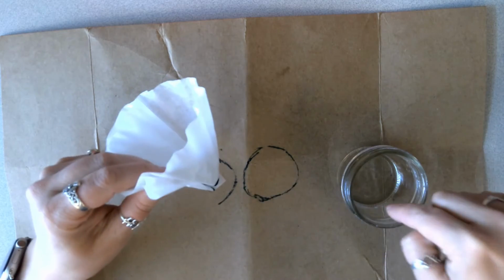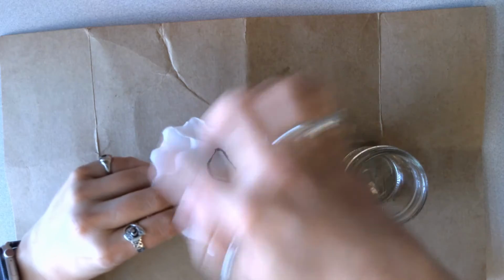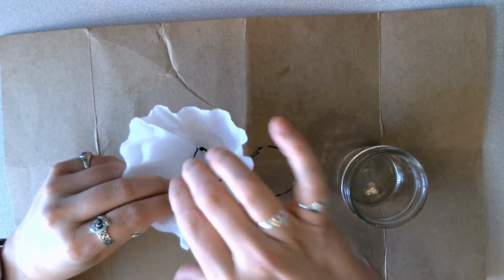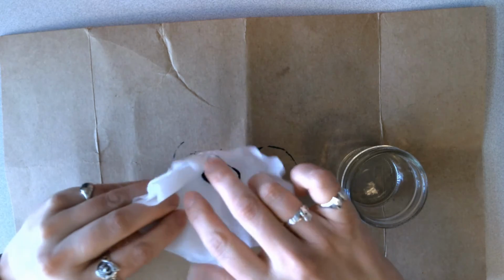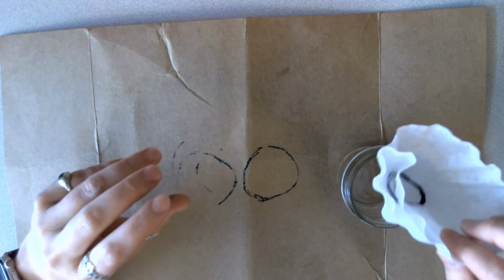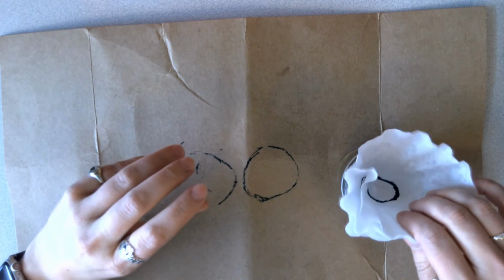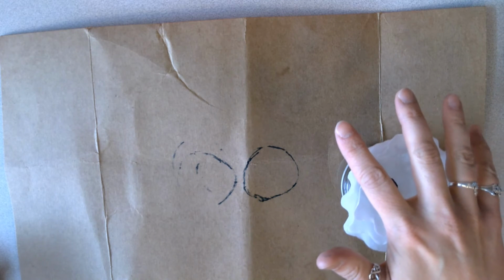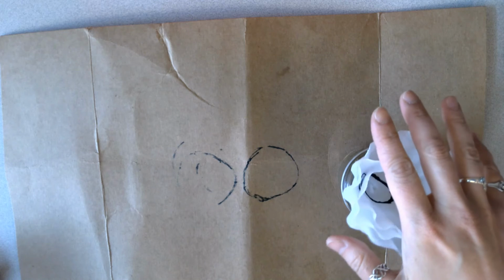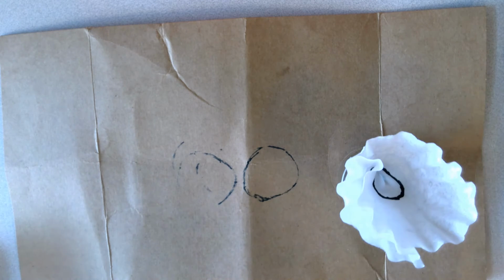And the point will go into the water, and the rest of the flared part of the cone will help balance it on the jar so that it doesn't go all the way into the water, because you don't want the marker ring to be directly in the water. So then you just balance it on there, make sure just the point is touching the water, and you'll watch some fun chromatography experimenting happen.